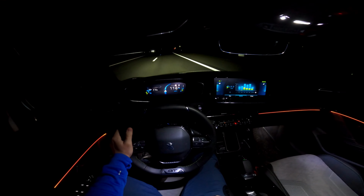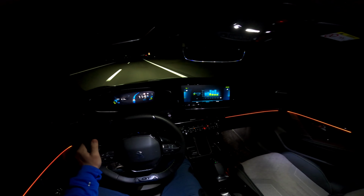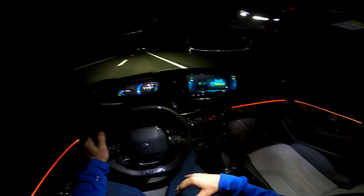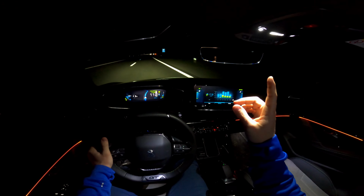Also, you have an LED light up here. I don't know if it plays any role if I turn it on. I will turn it on at the end when I finish this video, but it's quite cool. If you turn on the lights, you can see how much light you have here in the front. It's amazing. The car also has a light down there on the legs, and a light on the roof here, and also on the roof in the back. So you can see, if I look in the back, how much light comes here. It's super, a lot of light here in the car.